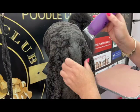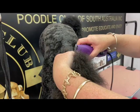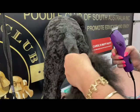I've just put a 10 blade back on, just tidying up the tail here. She has a slight V in there. For pet dogs, I just use sight. I don't measure anything, so I don't do anything like that. I just see what looks good.